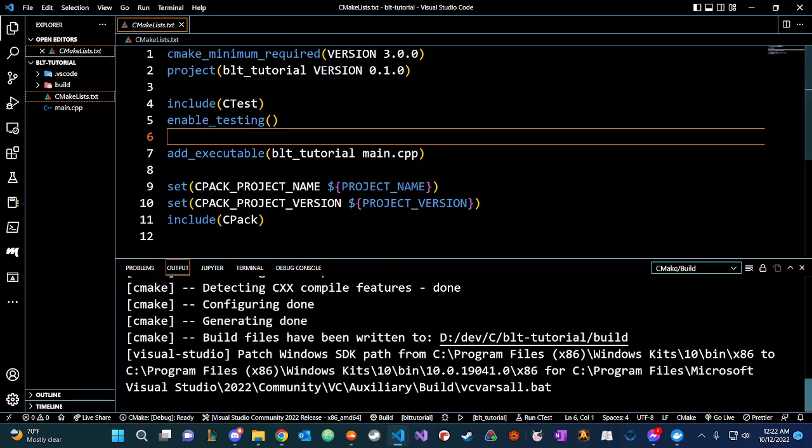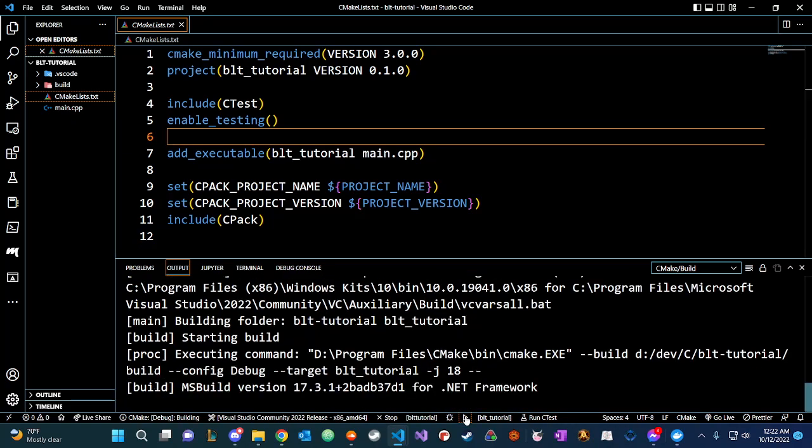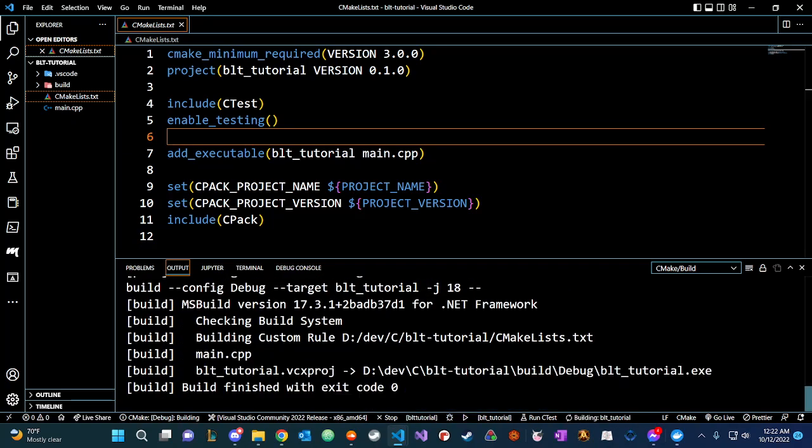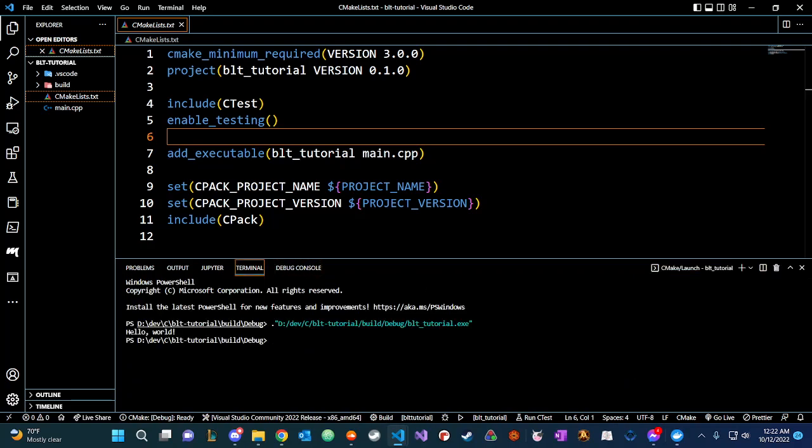In fact, at this point, if we press play down here and run this, it will build the file and we will get a hello world, and that will confirm that all of our CMake tools are running and that's all good.